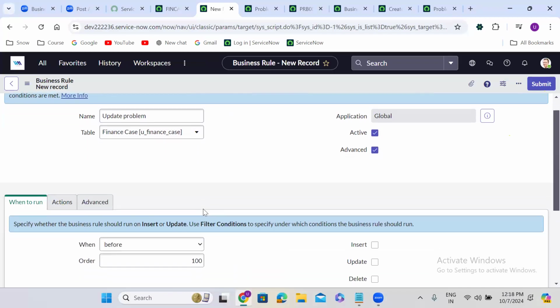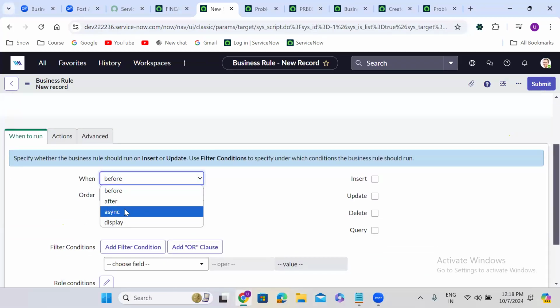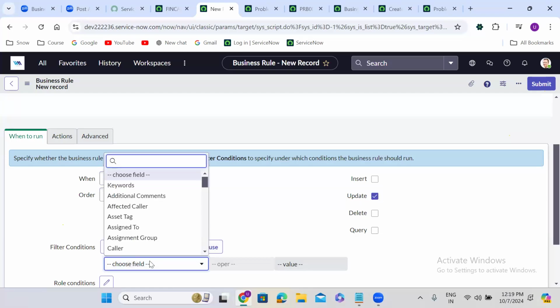Advanced, I am using synchronous business rule, update, condition short description changes.